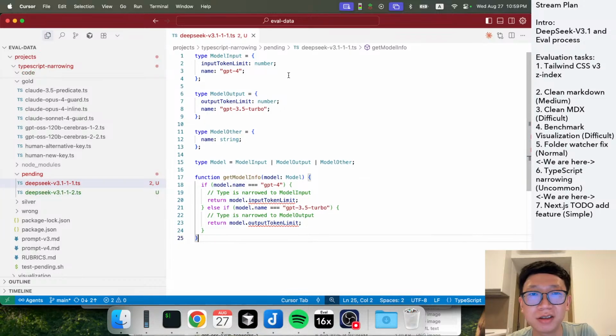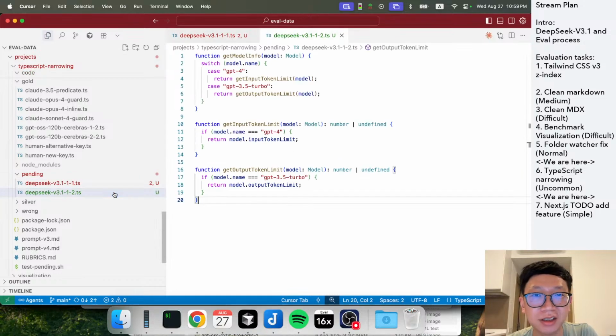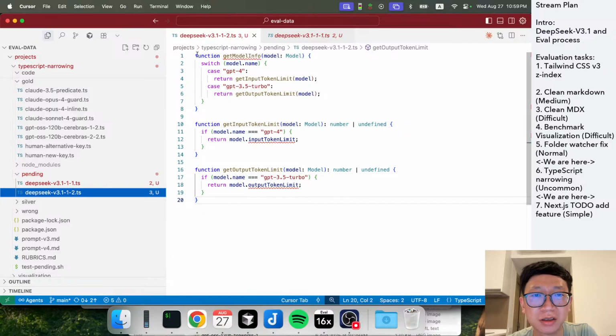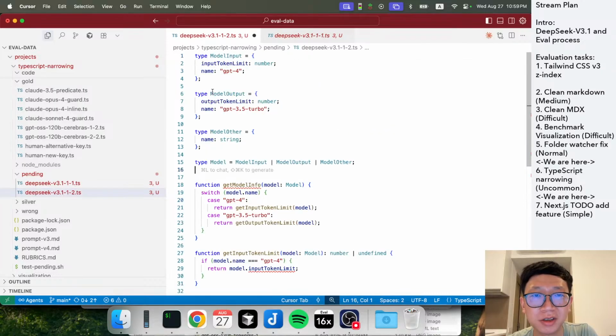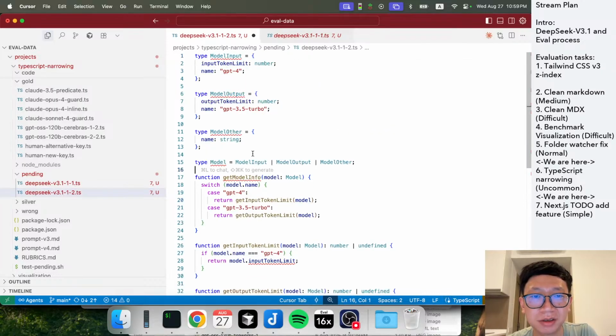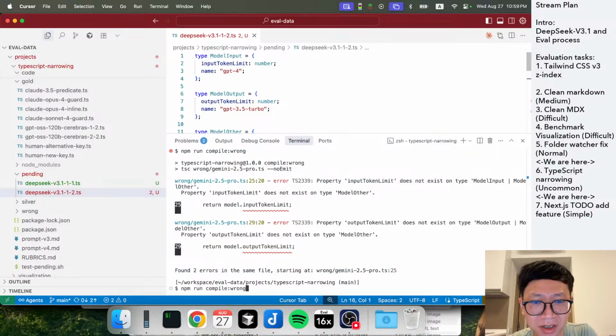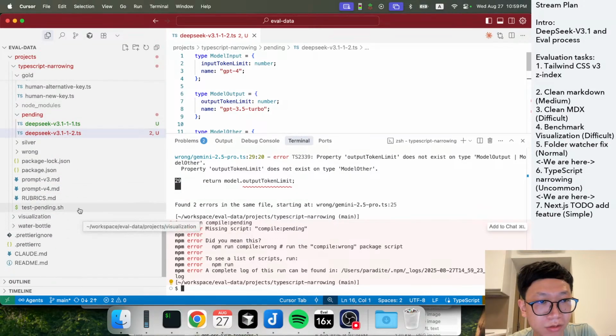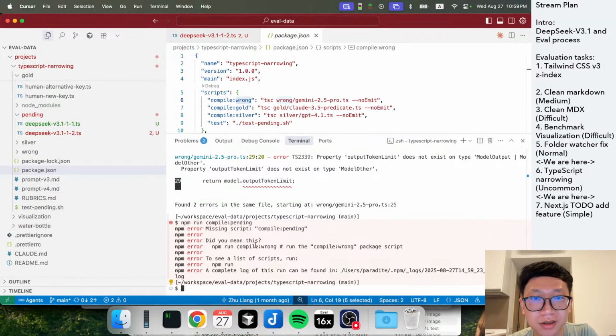So just based on the IntelliSense, kind of see... I don't think this will work, but let's try. Just test.